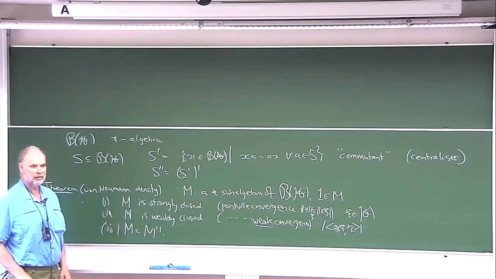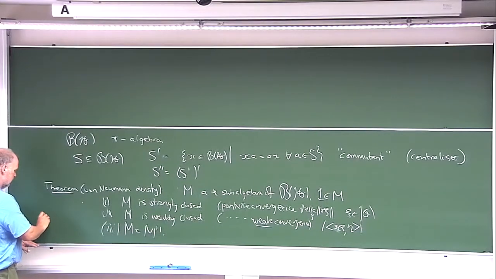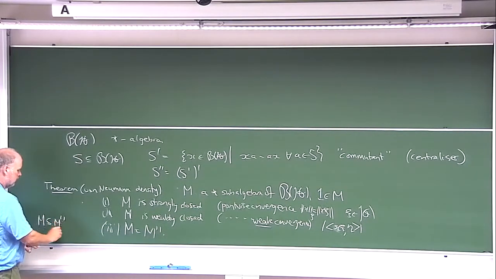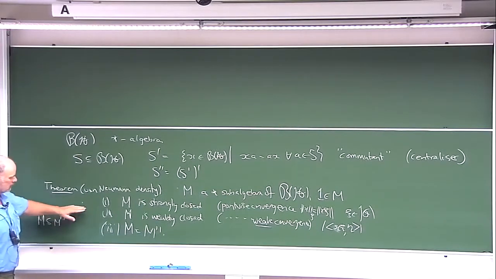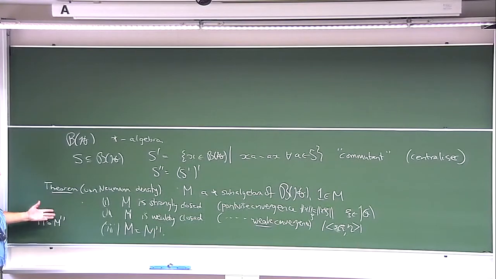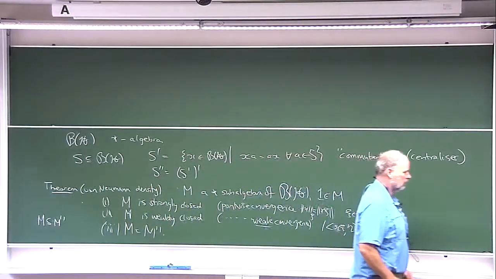nothing to do apparently with convergence, that M is actually equal to its second commutant. So this is called the density theorem for the following reason. For tautological reasons, just semantics, M is always contained in the second commutant. The commutant is, by definition, the set of all things that commute with everything that commutes with M, and obviously M commutes with everything that commutes with M. So what this is saying is that if you take this subalgebra of the second commutant, and you take its closure in either of these topologies, you get the second commutant. So that's why it's called the density theorem.